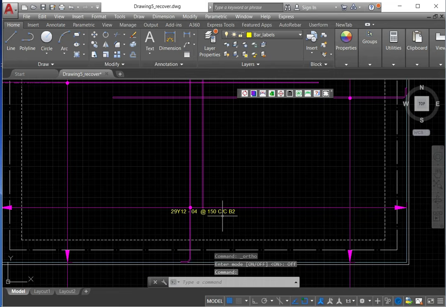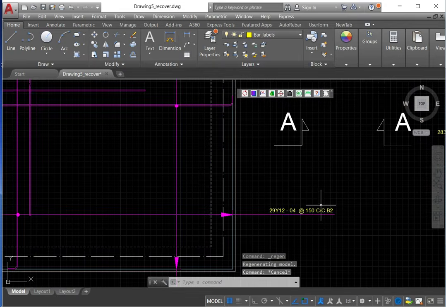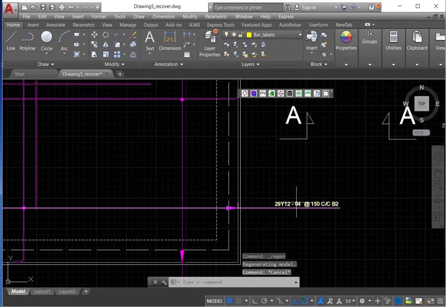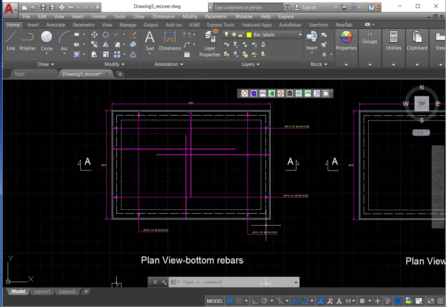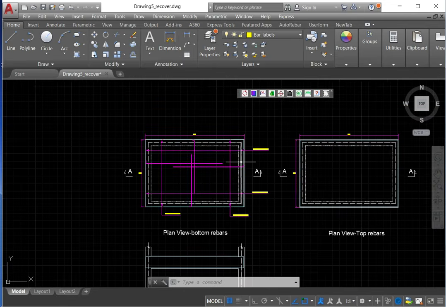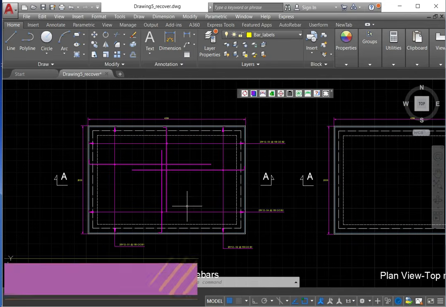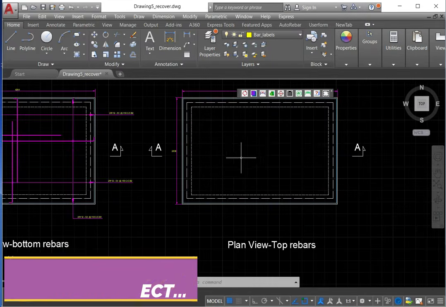So this is our new bar. Bar number 4 now. Here is bar number 2. So we are kind of done with the bottom rebars. Let's do the top rebars.